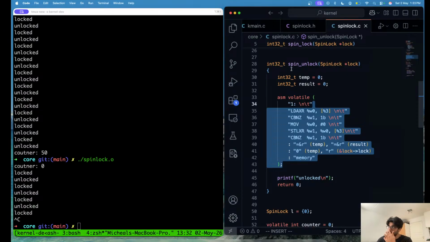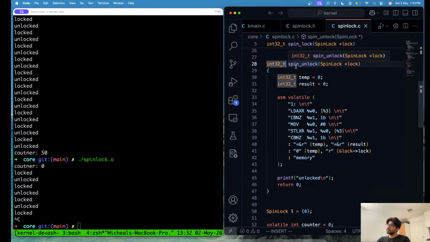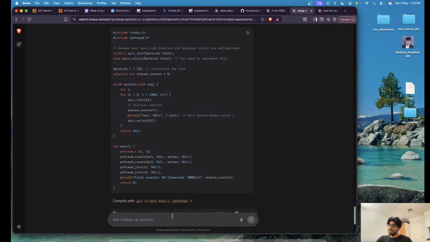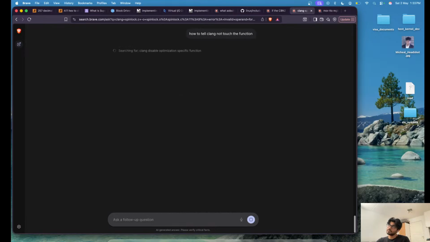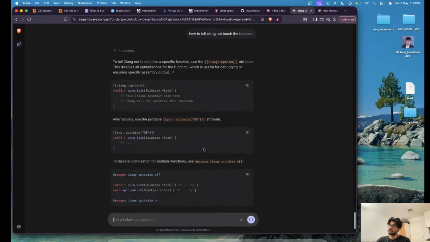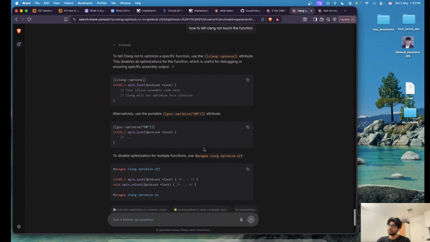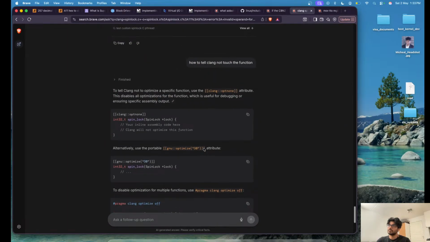This operation is, I think I can specify how to tell the client not to touch the function. Also inputs.